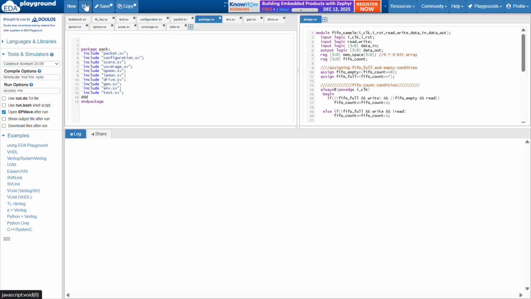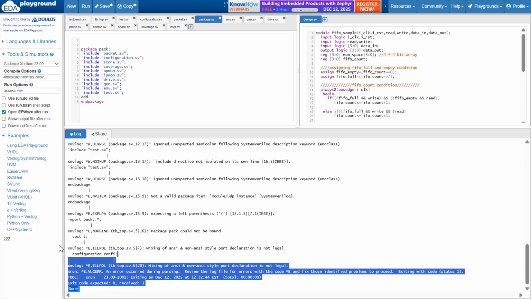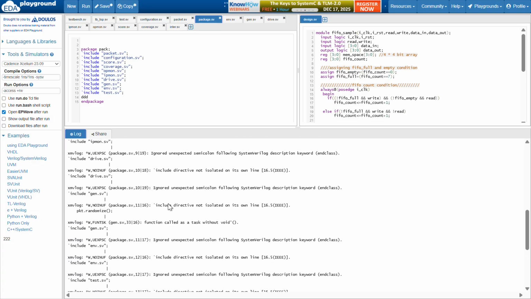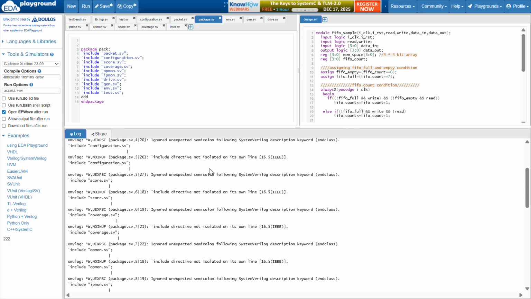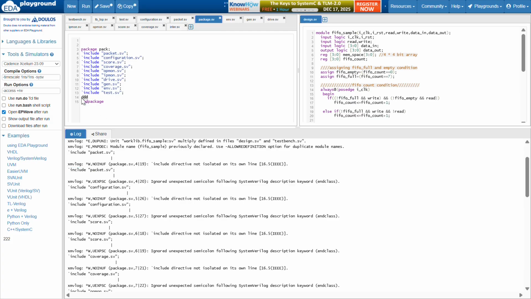We can also change the tool to Cadence. What is it saying? This is an old version of the Cadence compiler. See, it is saying that a semicolon is missing and it is expecting something, a syntax error. You can understand that a semicolon is missing, or an end class is missing, or something else. So a syntax error is not a problem for a coder or anyone in a coding-related field.